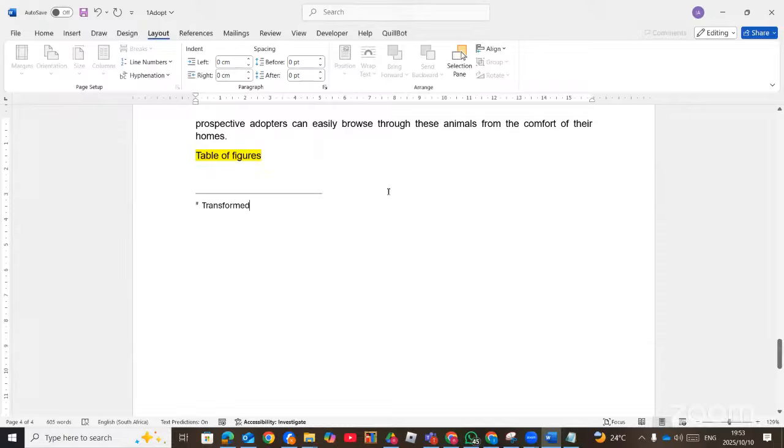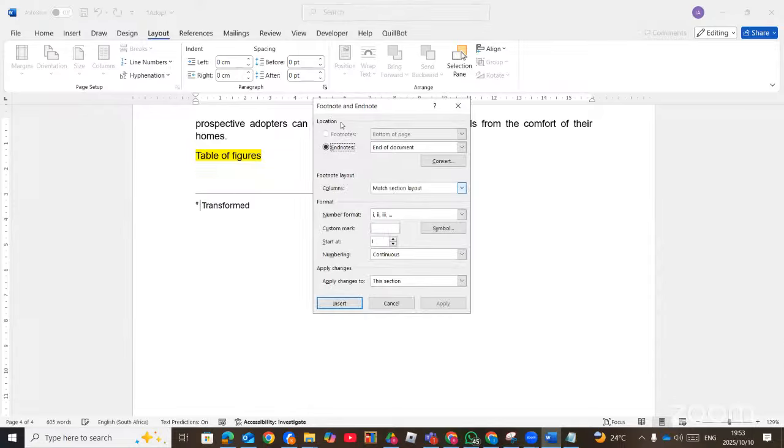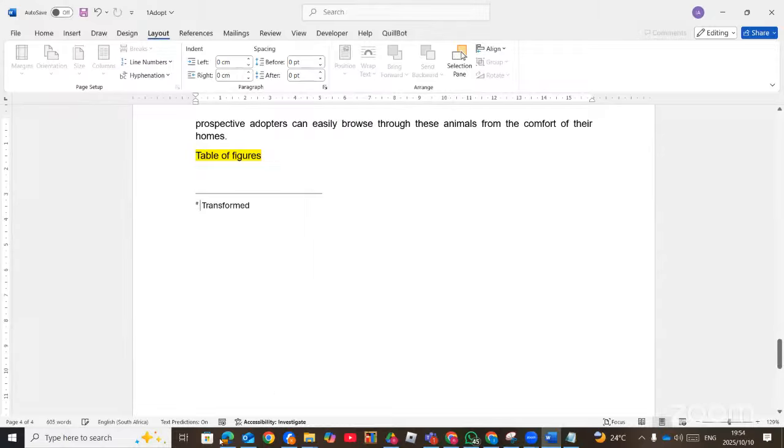So you can change a footnote to endnote or endnote to footnote. All that you need to do is right click. It's going to give you the option. If there is something that you need to change, sometimes they can ask you to change the hashtag or the symbol they use. Then you go to note options so that you'll be able to change them. Sometimes they can even ask you to change it to end of the section for endnote. Then you can change it there also. So you must watch out for that type of question also.